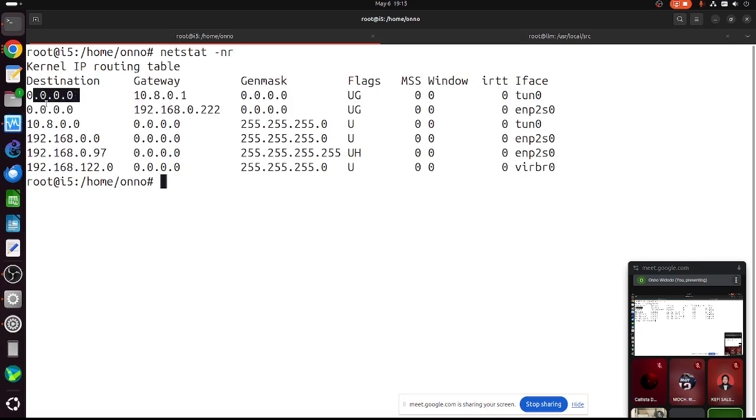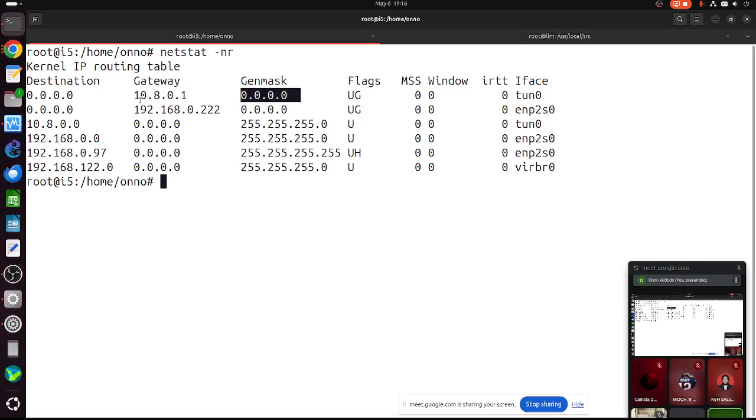Destination 0.0.0.0, destination 0.0.0.0. 10.8.0.1 is claiming to my computer that it has connection to the internet. So this is creating a problem: these two destination netmask entries are a problem, because it claims that it has connection to the internet.